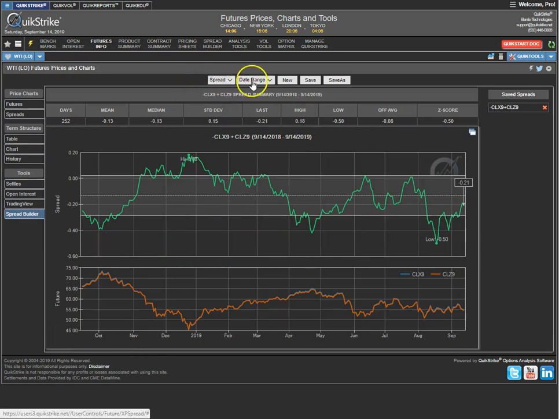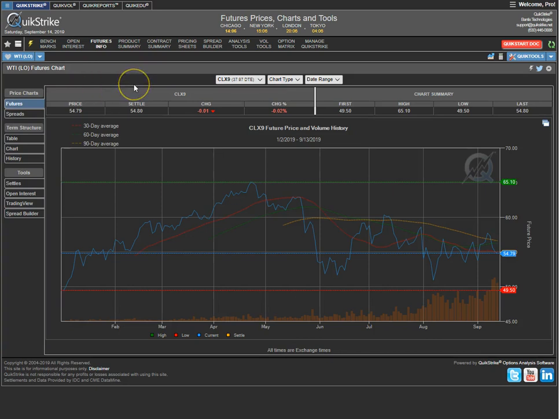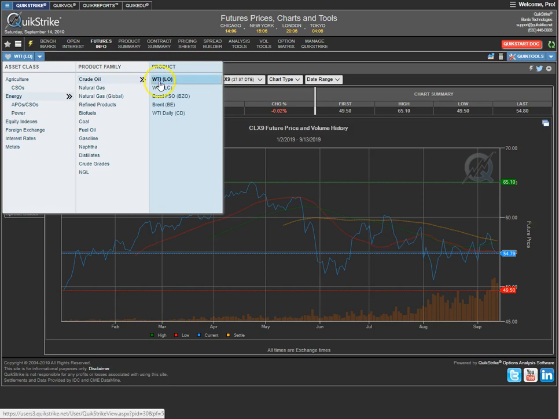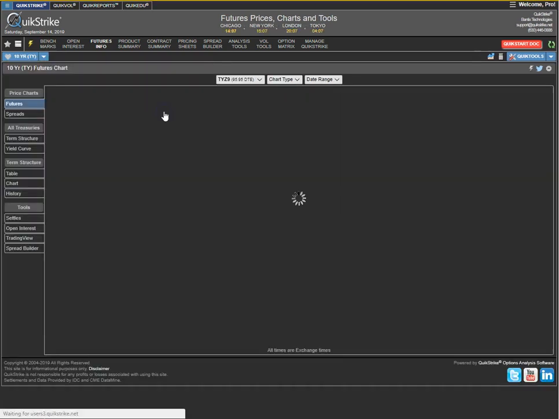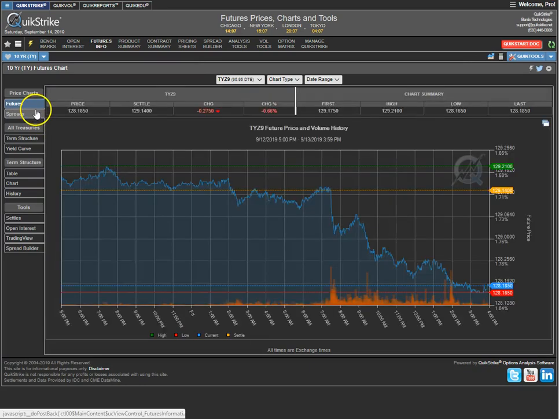And again, you have a reminder to take a look at these buttons wherever you see them on any page, but on these pages as well, so you can see how you can configure things accordingly. Let's spend a few minutes over on the interest rates. I'm going to go over to the 10-year, show you a couple little different things.